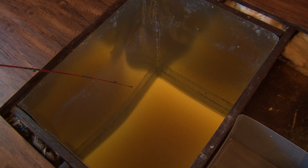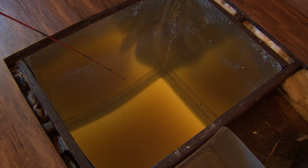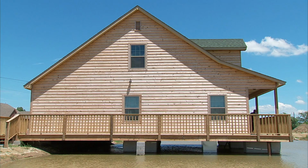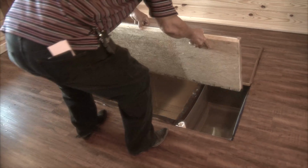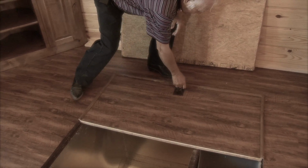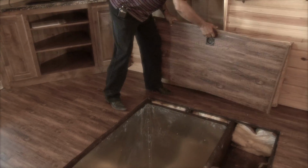When I cut this hole in the floor, I wondered how I was gonna keep the air out of it and the bugs and the snakes and stuff from coming up in here. So I had a guy down in Tulsa build me this flume. It's 4 foot wide by 6 foot deep. And I let it down into the water so when you open the hole up, no air can get up in it in the wintertime. There's no bugs that can get up in it, no snakes or anything can crawl up that tin. And so far I haven't had a lick of problem with it at all. With the bugs, snakes, frogs, nothing can get up in it.